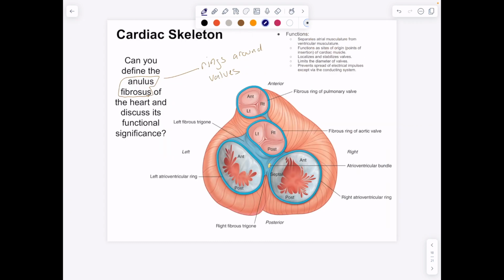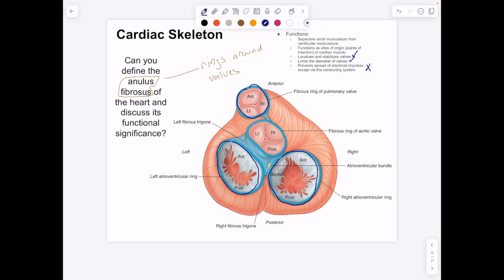Relatively straightforward. All right, cardiac skeleton, we went over this in histology quite a bit. The annulus fibrosus are these rings. There are four of them, and they have a number of different functions, but they constrain the size of the valves, so they stabilize the valves. As part of the skeleton, they're made up of cartilage, and they're not good conductors of electricity, so they are insulators, preventing the spread of electrical impulses and confining them to the conduction system, right?